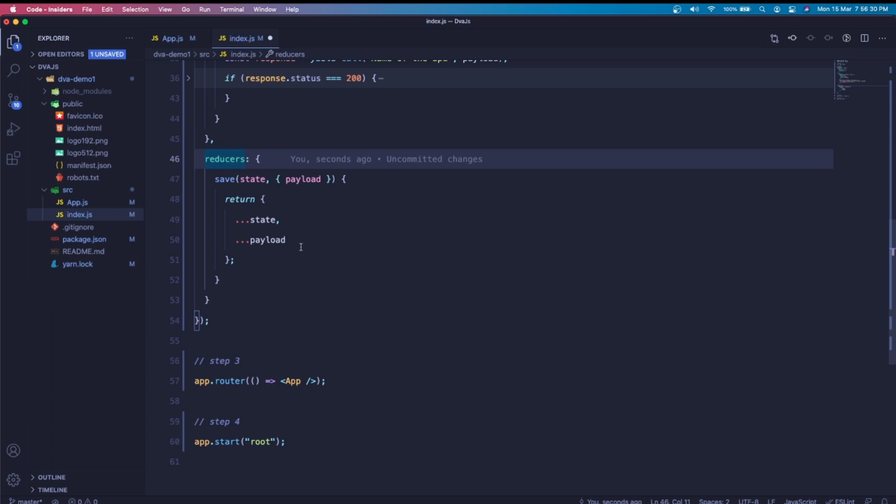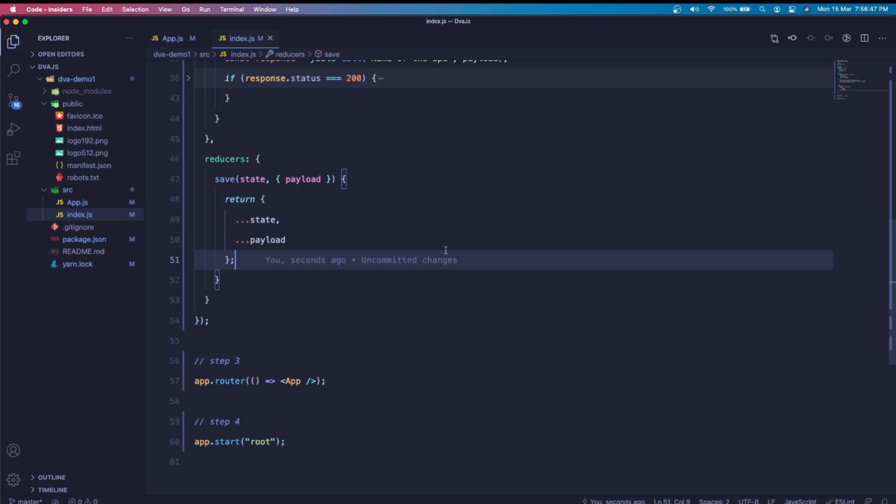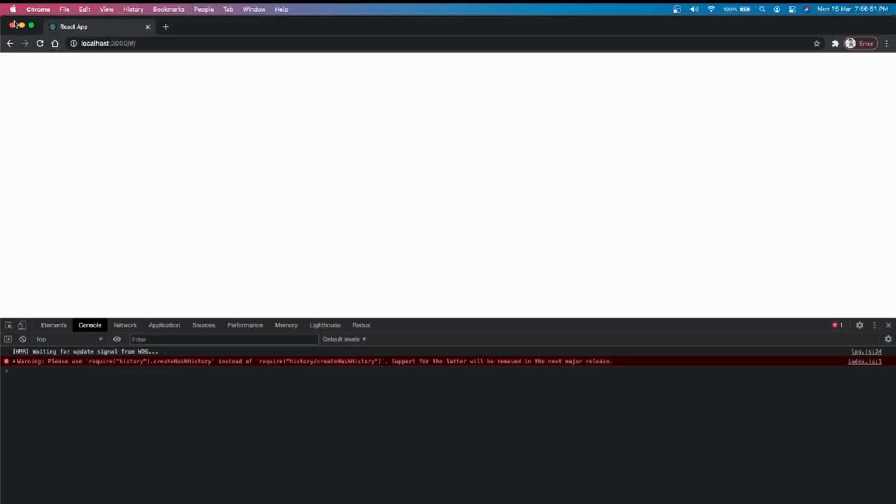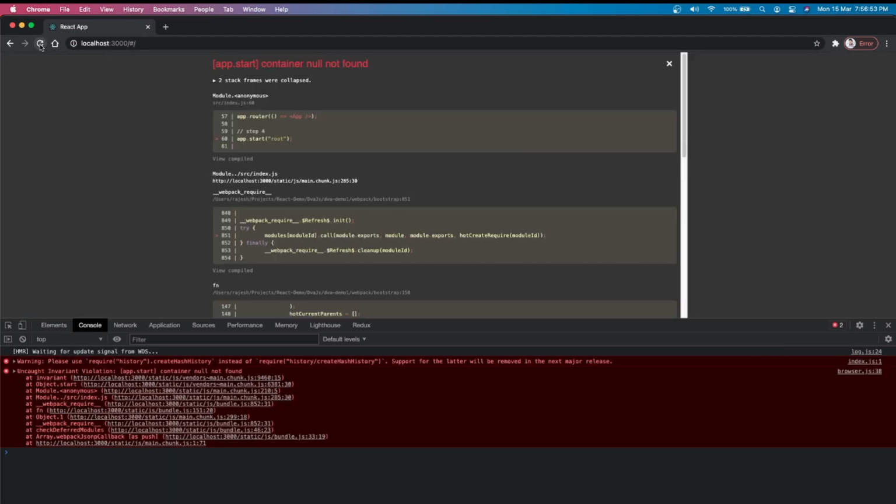Once the reducer is ready, everything is ready, then what I have done here is connected it with the router. This is my application's starting point, the component, and then I have started the app. So these are the 4 steps we have to do to create a running application with Redux-Saga. Okay, so let's save these changes and see in the browser if we get anything.